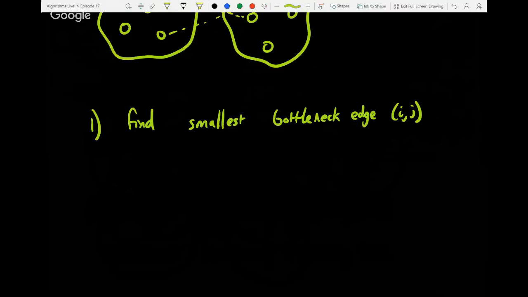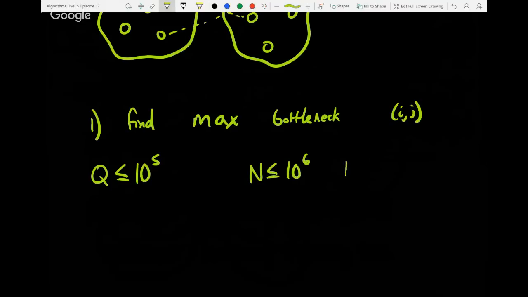I'm going to try to find the max bottleneck possible from I to j. And so I'll have a bunch of queries now, maybe 10 to the 5th queries of the form ij. My number of nodes is up to 10 to the 6th, and my number of edges is up to 10 to the 6th.